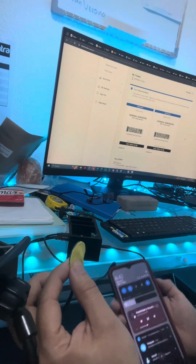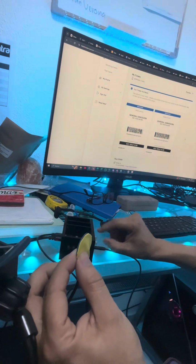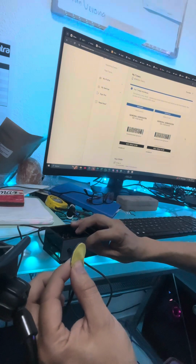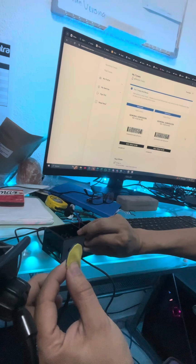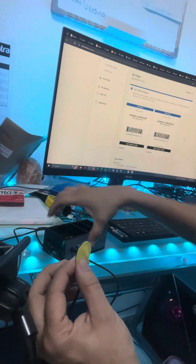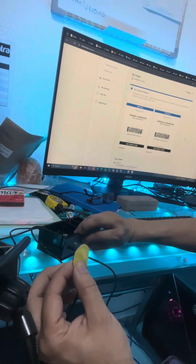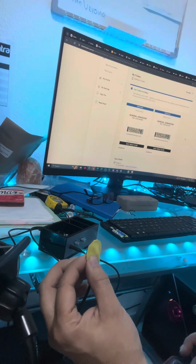Then the first test is to place these two electrodes one beside the other, and play. You don't hear anything. The second dial, you can move it to hear the sound. Let me check if it's working.